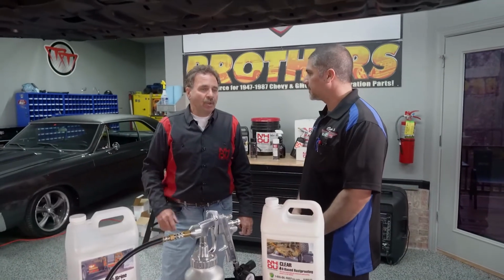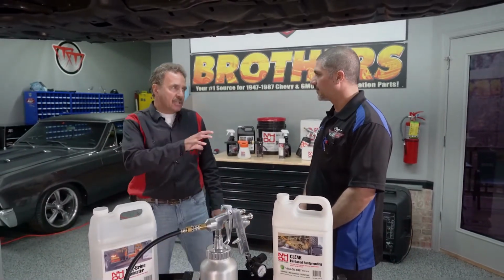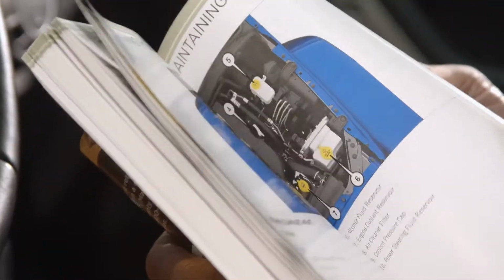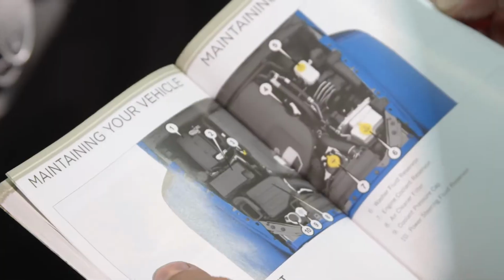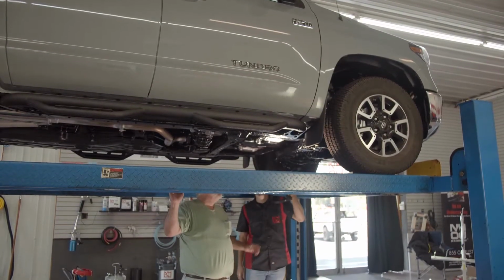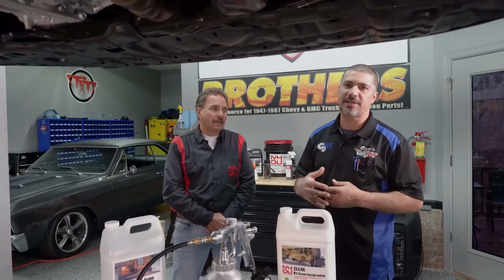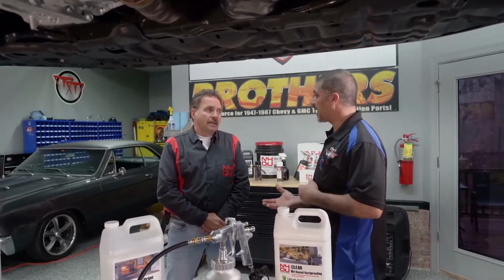There's no magic bullet, and the hardest problem for us is cultural. It's thinking of this as maintenance as opposed to a magic bullet, where you just do it once and you're done. Rust requires maintenance, just like changing your engine oil. And the beauty is that when you prevent rust, you save so much money down the road on maintenance from your mechanic.